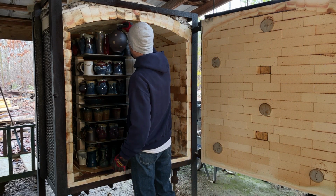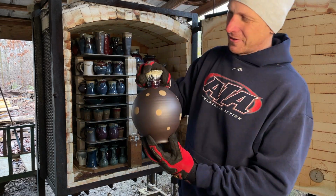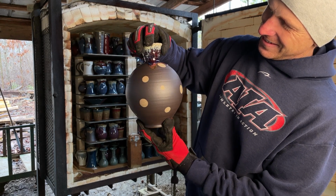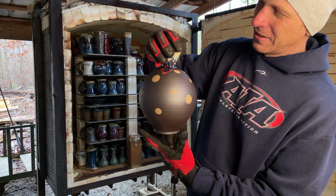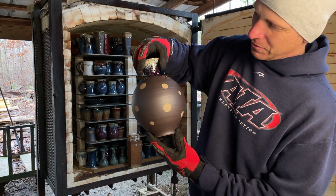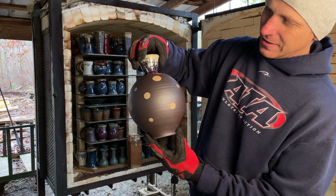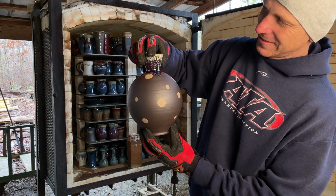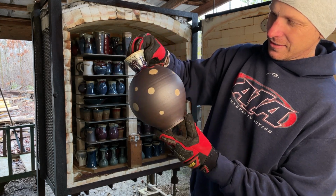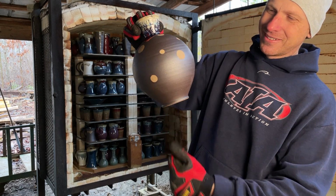One of my other ones that I was really looking forward to, and I don't think I previewed this to really anybody, is my polka dot pot. And yeah, that's pretty cool. I would have liked for this to drip a bit more going down over the polka dots, but I can work on that more later. But that's still pretty cool. This will definitely go up on my sale. So polka dot pot number 1.